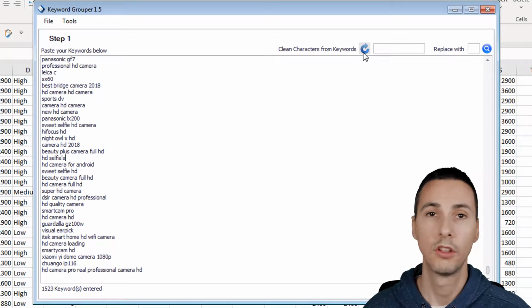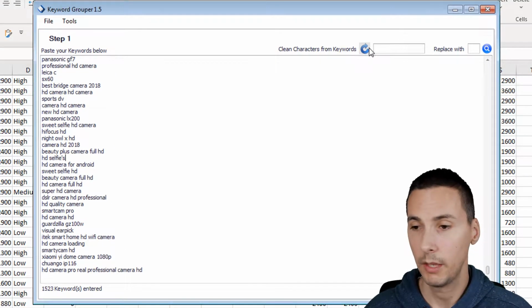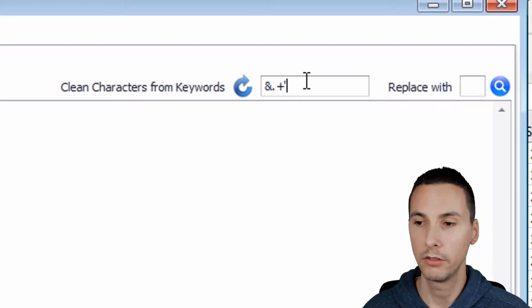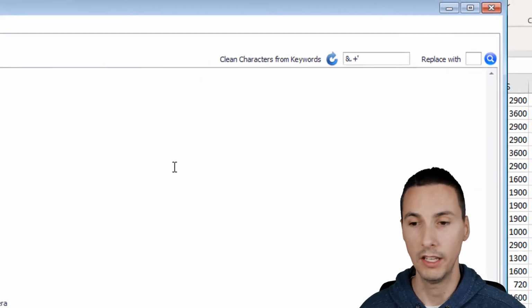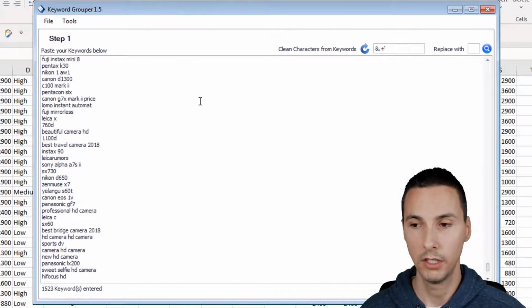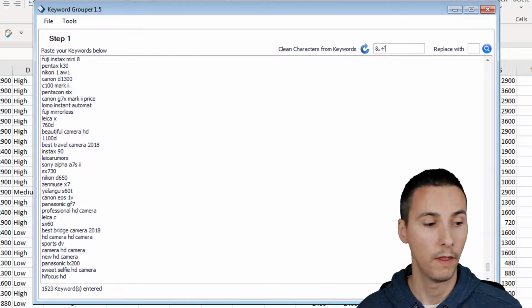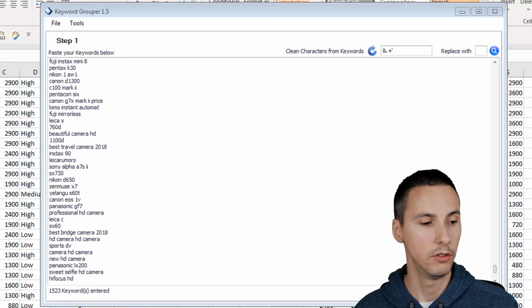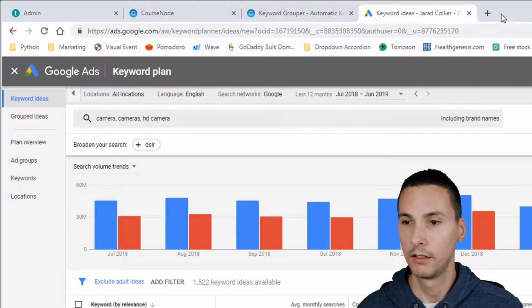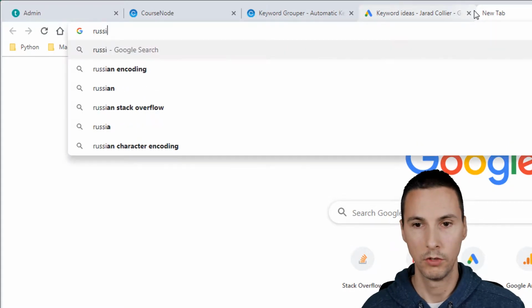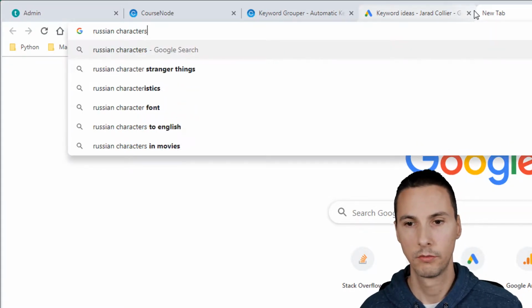So what we first do is we clean the keyword list. That means we remove unwanted characters, and we do that by clicking this button. This will go find characters that are in the keyword list and say, hey, look, I found these characters. Do you want them? But it's also important to note, let's see if I could find Russian characters.